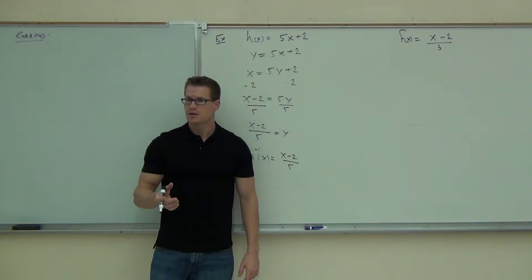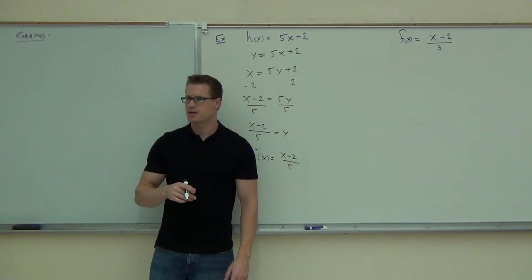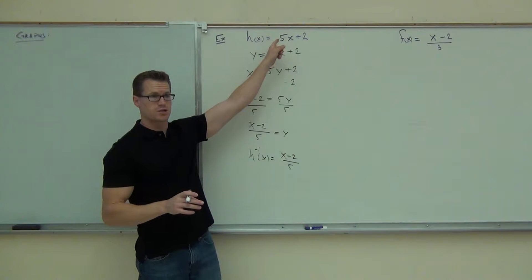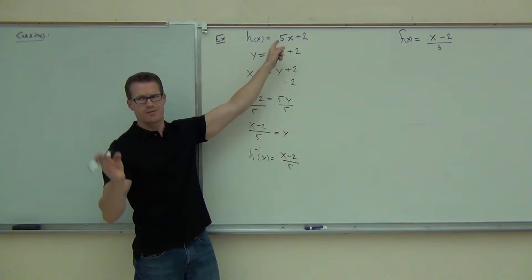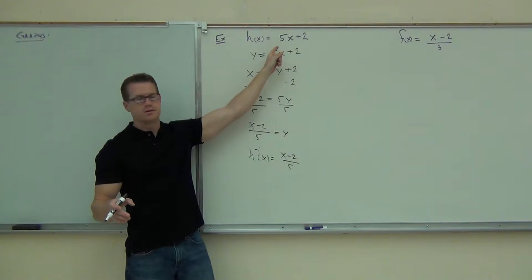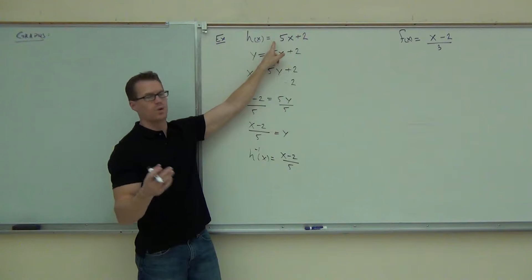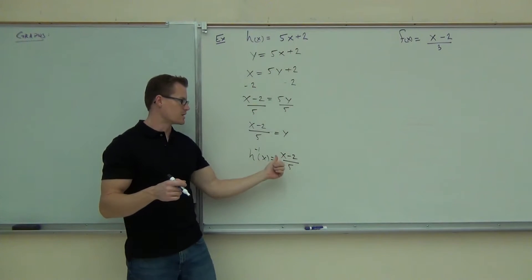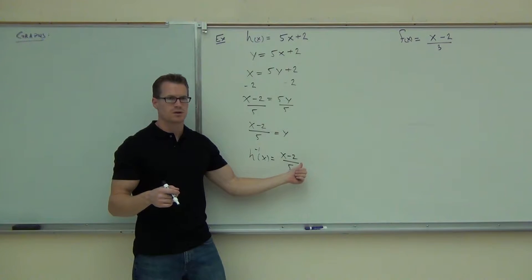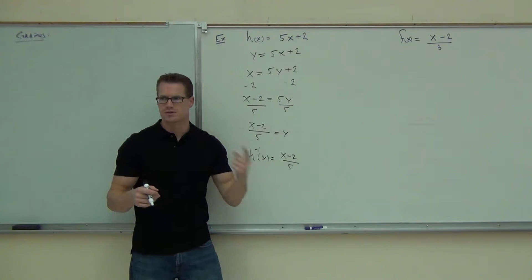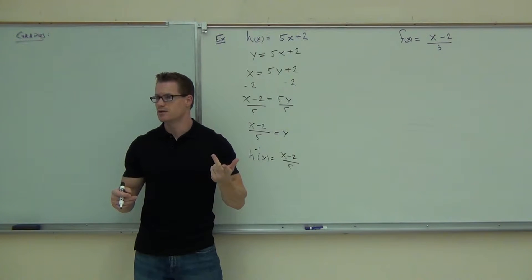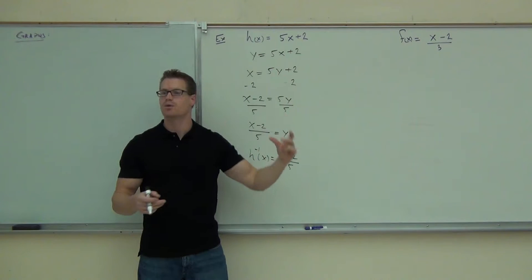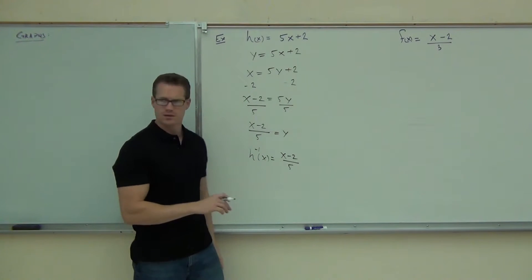Did you check it with a point? Did you try it? Try it right now in your head. Pick a point 1 through 5, something easy. Pick any point that you want, plug it in here, and see what you get. Any point that you want. Everyone has a different point right now. Now, whatever you got out of that, so I pick 1 because 1's easy. I'm going to get 7. I'm going to get 7 out of that function. I'm going to take that 7 and plug it in here. I do 7 minus 2, that's 5. 5 divided by 5 is 1, and that's what I specifically plugged in. Does that make sense? If you picked 4, you would have a little different numbers, but it would give you back out 4 right here. So far, so good?